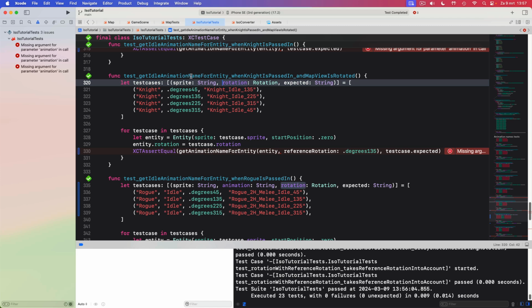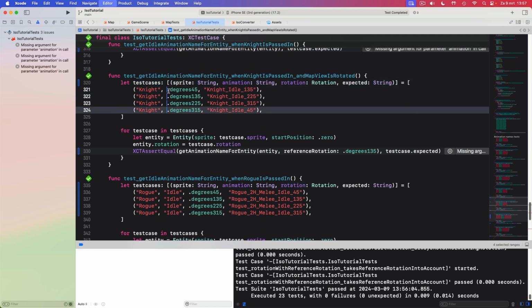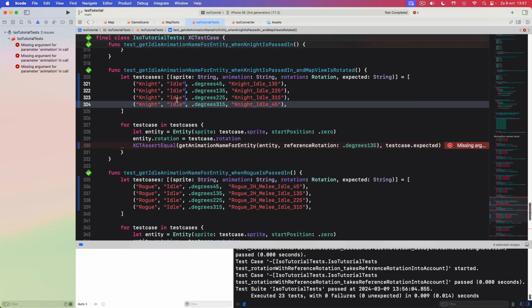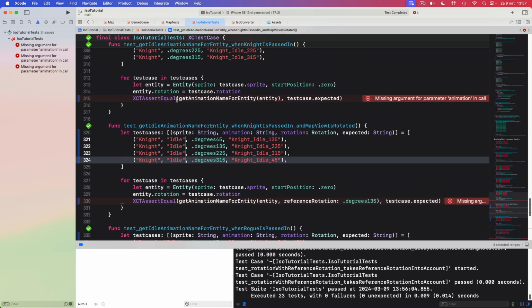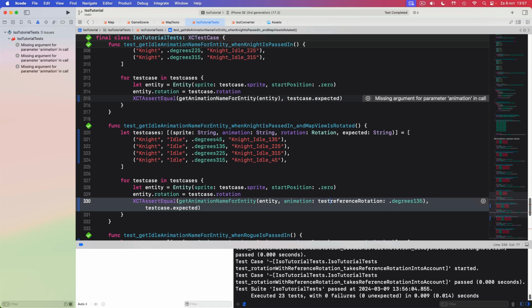So also for the idle animation name for the knight, and add it in the function call as well.